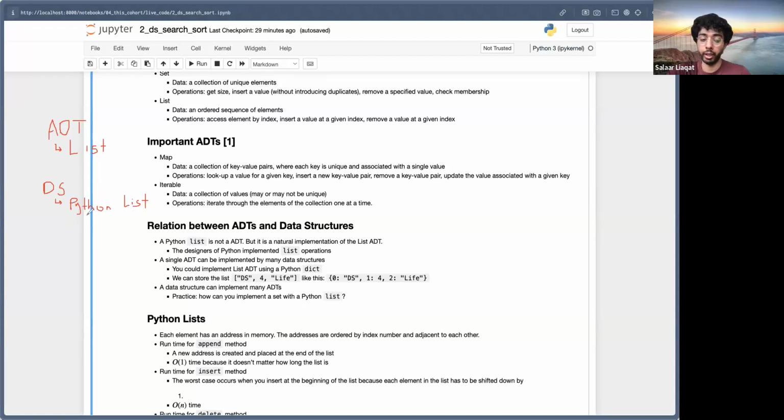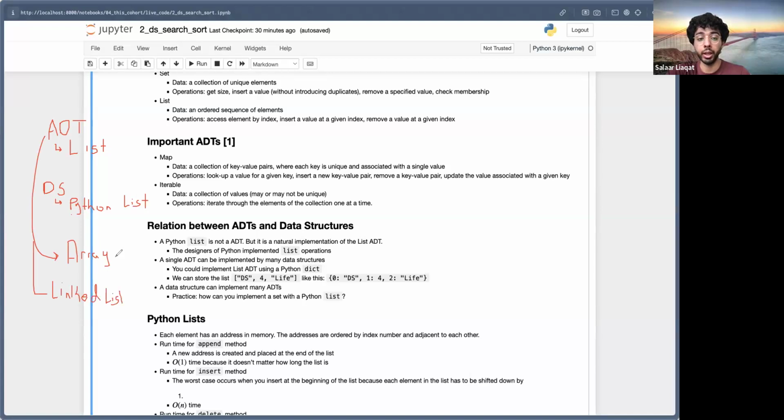One example of this is a Python list, or let's say a list. Another option is by using something called a linked list. We won't be talking about linked lists in this course, but it's a way of implementing list-like data structures.